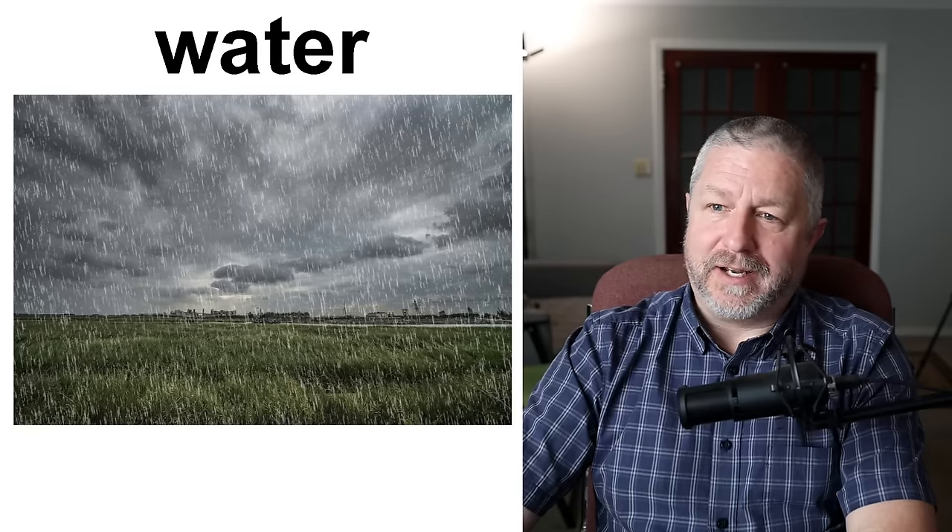Oh, this is Echinacea, I think. An annual you grow from seed every year, and a perennial just comes up by itself. Like peonies — peonies are perennials, and to me the peony is the best flower in the world because it's a perennial. It's beautiful, it smells beautiful, and people love buying them. So for me who grows peonies to sell, I like that as well. Annual from seed every year — perennial comes up by itself.